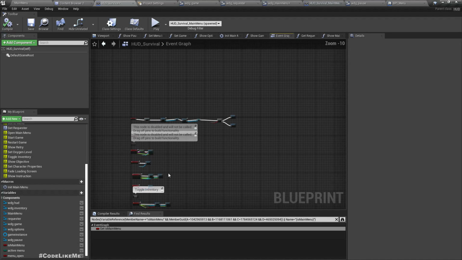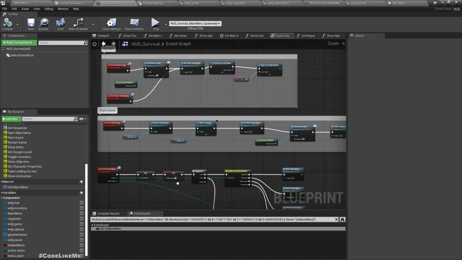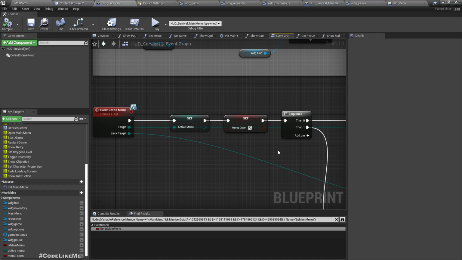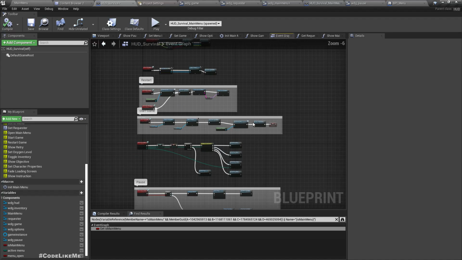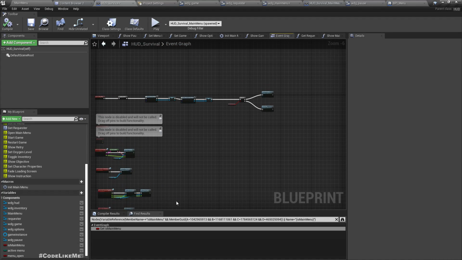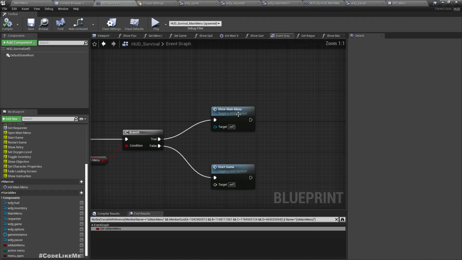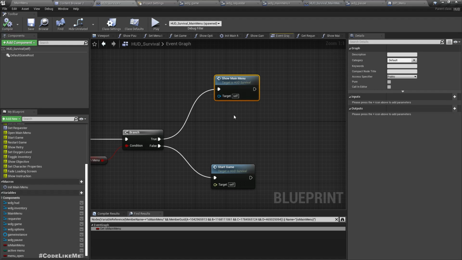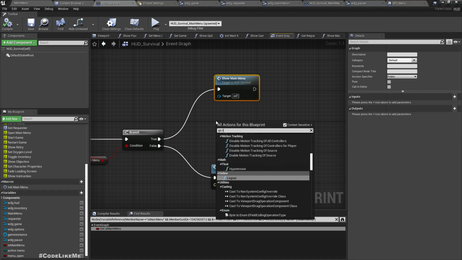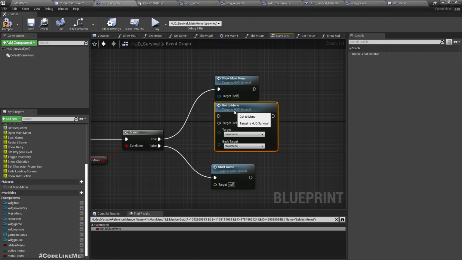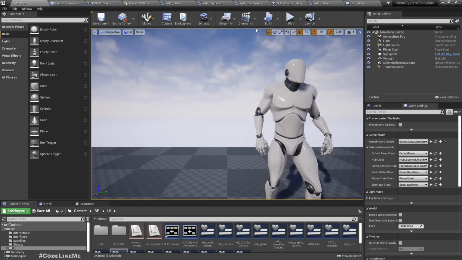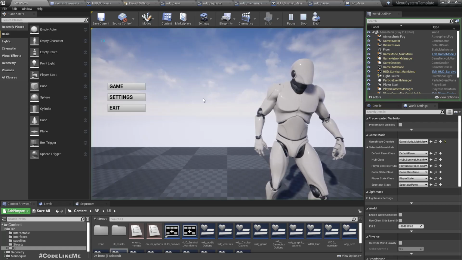Why can't we use this same function? Go to menu. Yeah, I think we can do that. Here, instead of show main menu, let's call go to menu. Target is main menu.